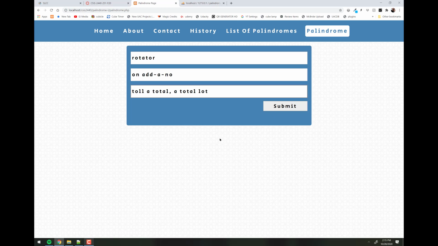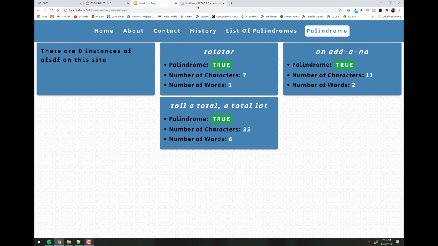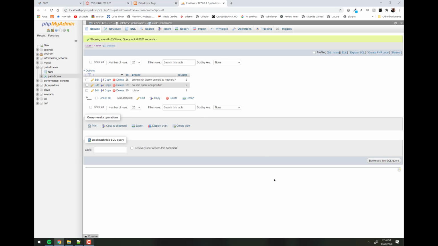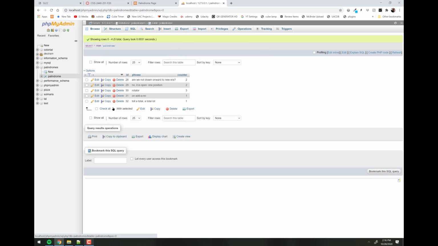That's only 4 letters. Submit. All of them are palindromes, and refresh. Rotator should increase by 1. And rotator did increase by 1, and the other ones got added in there.